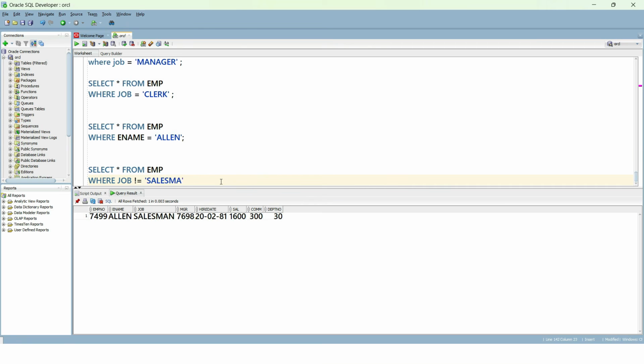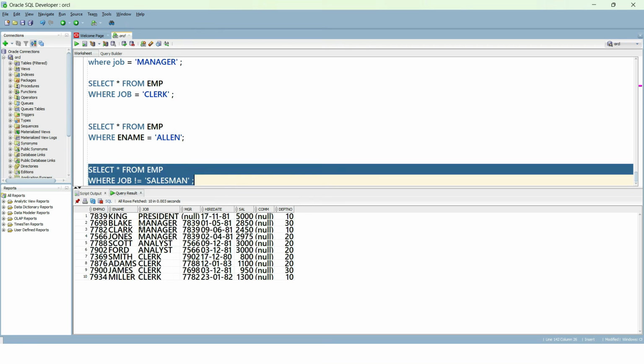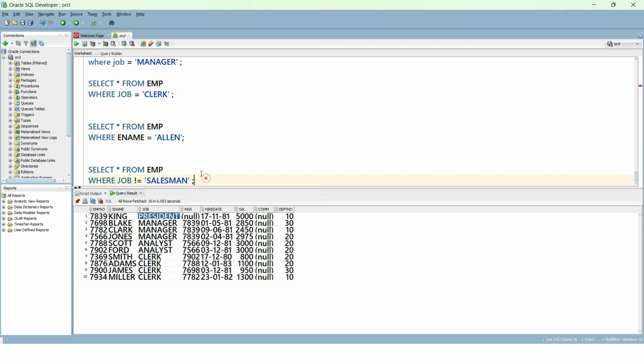Now you can see all the records with respect to manager, clerk, analyst and president, but you are not able to see the salesman. In this case, which operator have we used? We have used the not equals to operator. As I told you, operators belong to the WHERE clause family, so you can apply these operators and filter your data along with the WHERE clause. The WHERE clause is to filter the data.